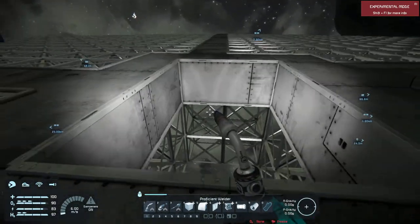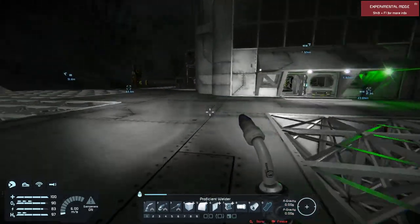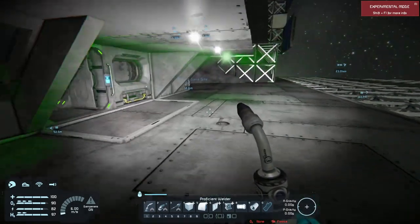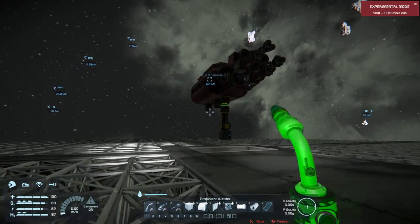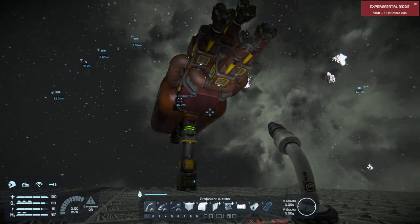We could also work on this and see if we get a staircase down to figure out where we're going to go with that down there. I also need to put the welders on the small miner so that we can do some welding here, but we're going to have to get a bunch of iron. So that's the next thing. I wouldn't mind getting her filled up with H2O2, and then take her to the nearest iron ore vein and just go to town on it. Get it all harvested up, maybe then go to a nickel one, a magnesium one, go get all of them and bring it back here.